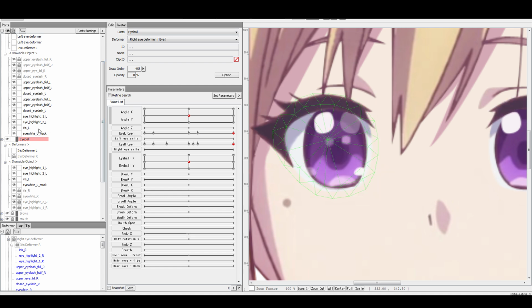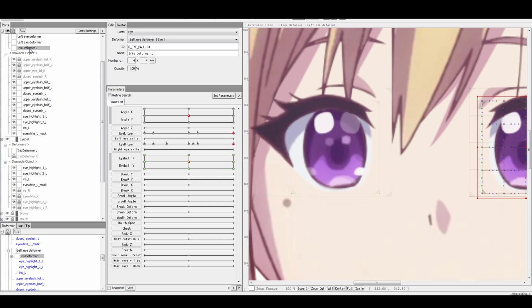Turn them on. And perhaps we could start with moving things back to where they're supposed to be, because the iris deformer and also the iris drawable object, highlights, and also the mask. Wait, did I copy the mask over? Yes, I did.